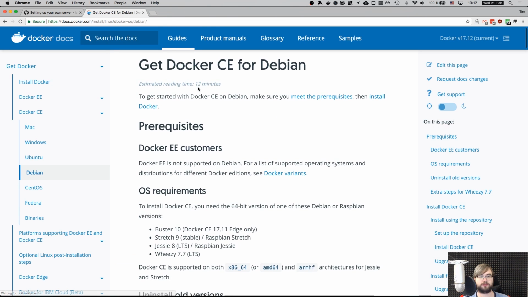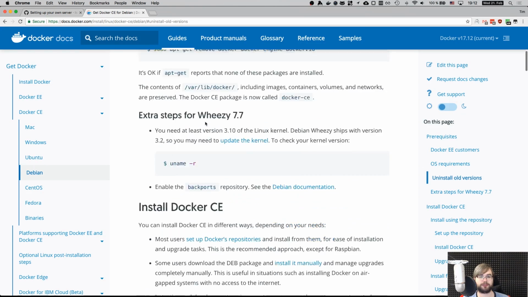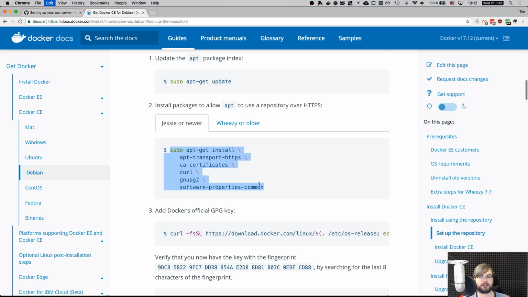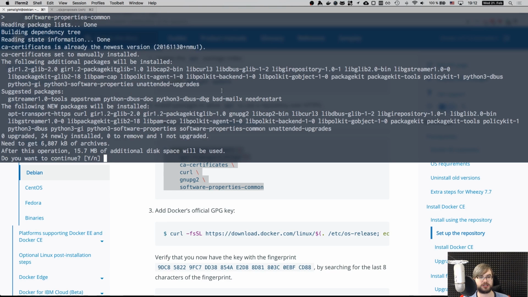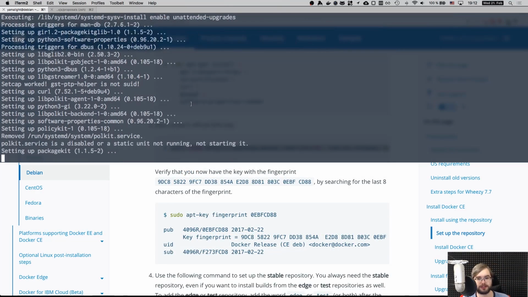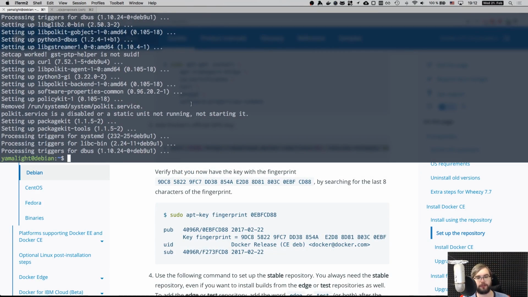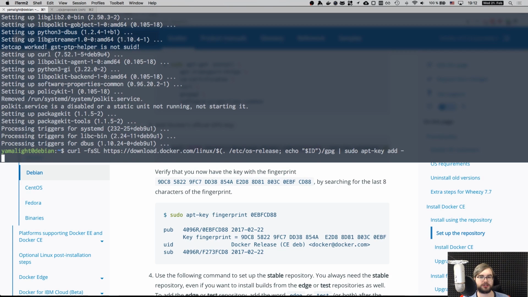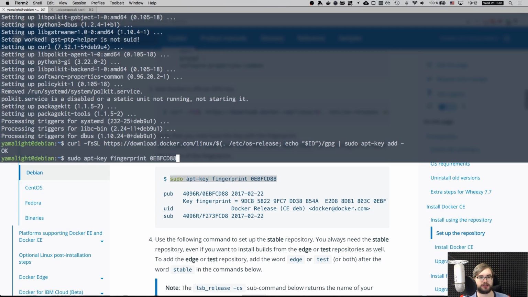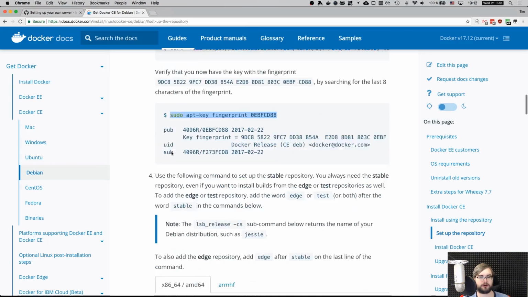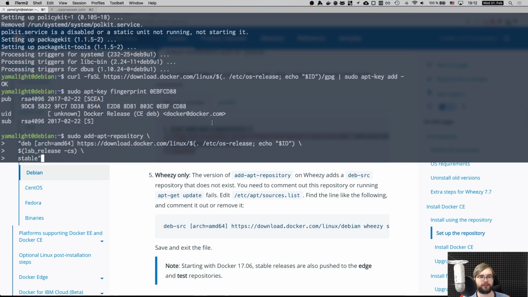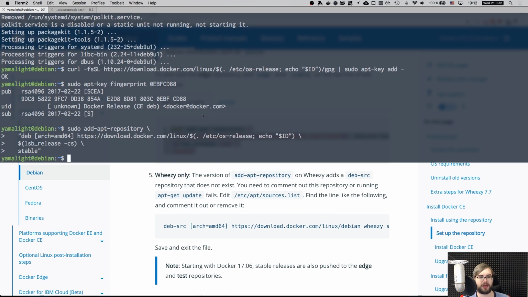There we go. Docker has decent docs on how to set up everything. So we are going to go ahead and install whatever they suggest, because there's a bunch of libraries they want. Once this is installed, we're going to pull the public key from their repository like this and add it to apt key. We're going to make sure that the key is indeed correct. That looks fine. Docker release, yes. And then we are going to add their repository to our apt config, right?